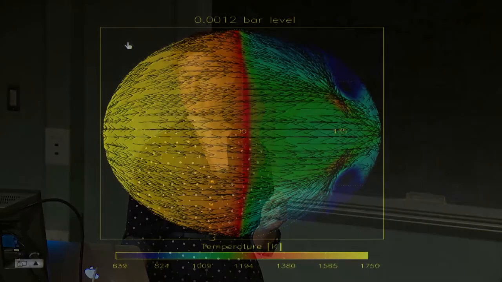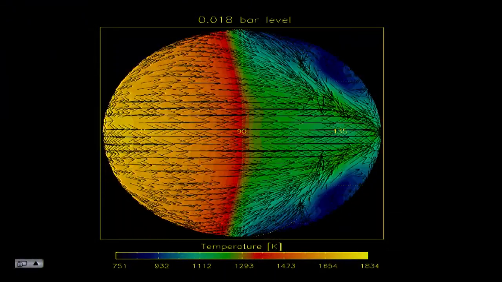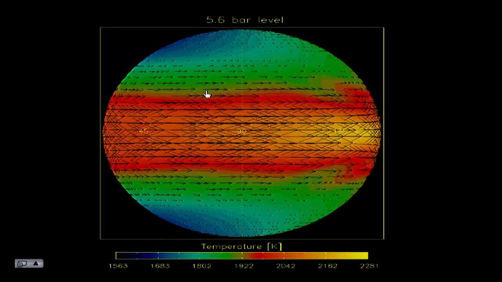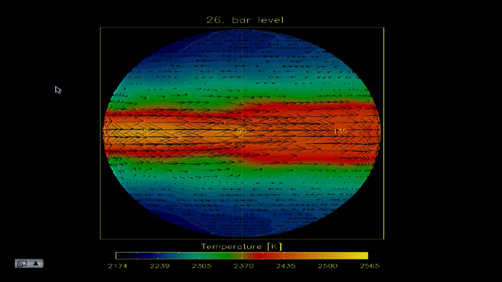Yes. So now you can see high in the atmosphere, a hot day side, a cold night side. And then as we're moving deeper into the atmosphere, the temperature pattern changes and the wind pattern changes in this complex three-dimensional way. So planets are different. They're three-dimensional objects. They're actual places that we can measure properties of.